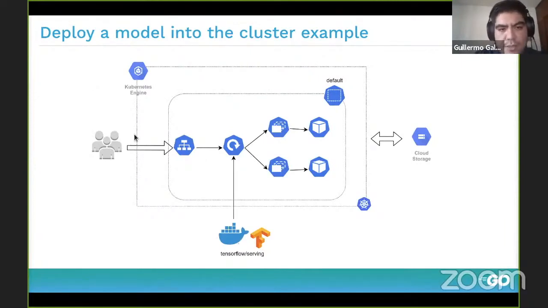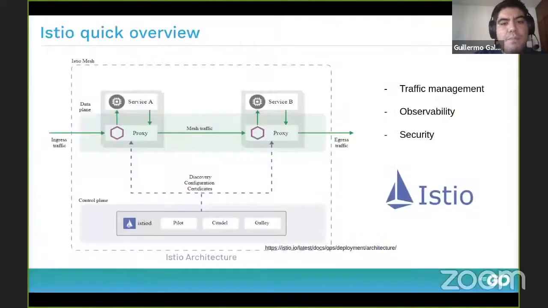So this is the first part. The second part is about Istio. Istio is a service mesh that provides us a way to secure, connect, and monitor services. For this demo, we are going to use everything related to traffic management, but Istio has other features, for example, for flexibility and also for security, that you can take a look at. It works.